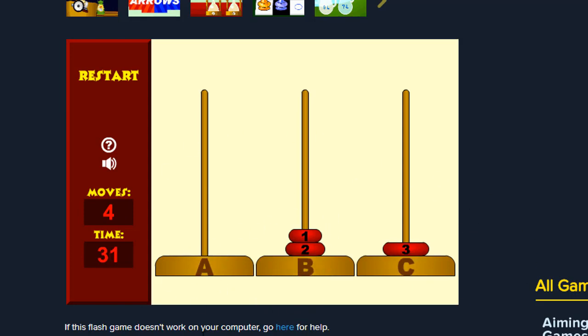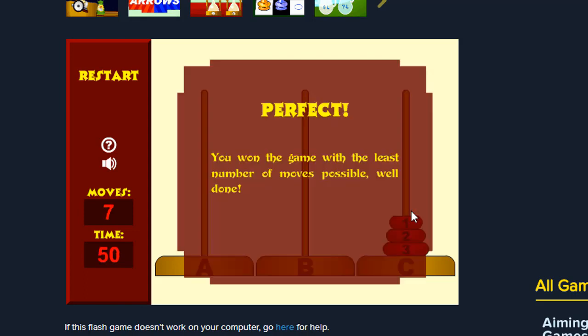Now we're going to do the second batch. So in order to move disk 2 to the destination peg, we need to clear it, move the smaller one away, and this one can now go to our destination. And finally, since we only have 3 disks, the last one can go straight to our destination on top. And we won with 7 moves.